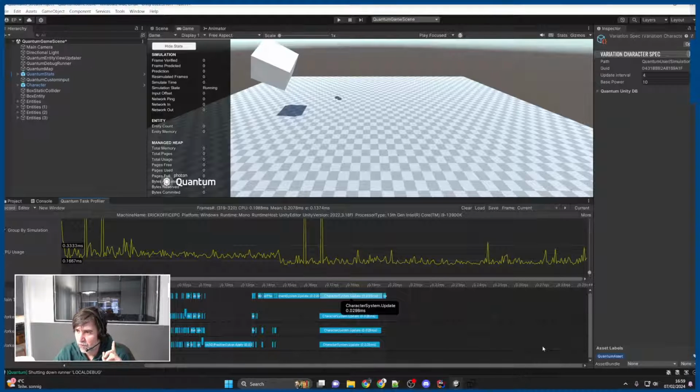So remember, without multithreading, without the update interval, we were using 0.4, 0.5 milliseconds for this system alone. Now combining time slicing and multithreading, we're down to 0.03. So this is more than 10, it's like 12x speed up, not the full 16, which is amazing, honestly. So combining multithreading, yeah, this is cool, right, Daniel? Because I didn't plan for this, so this was an emergent idea. So cool.